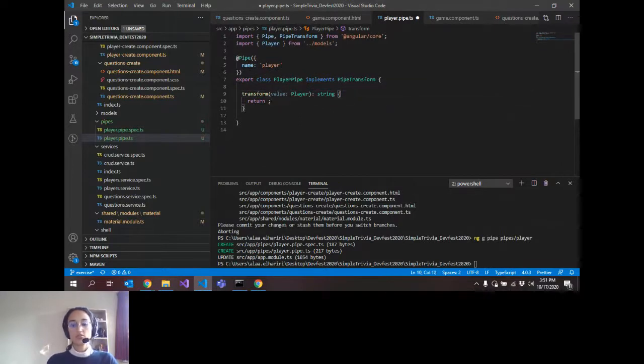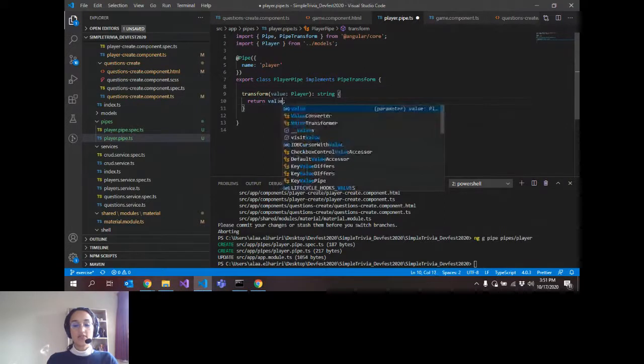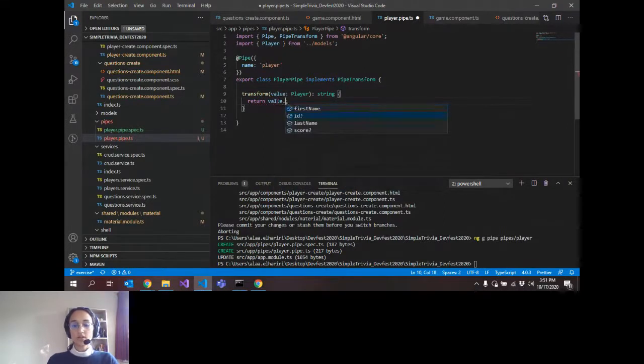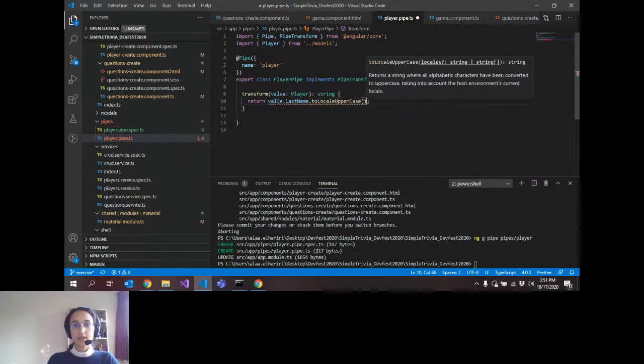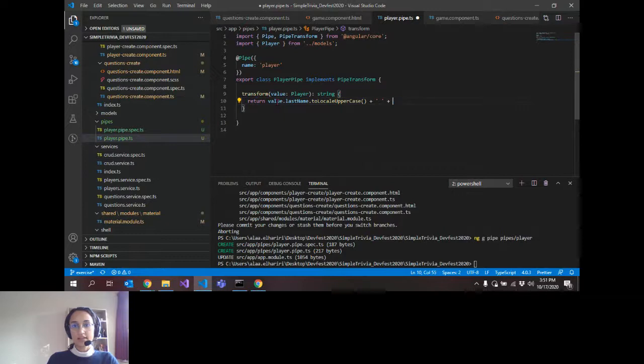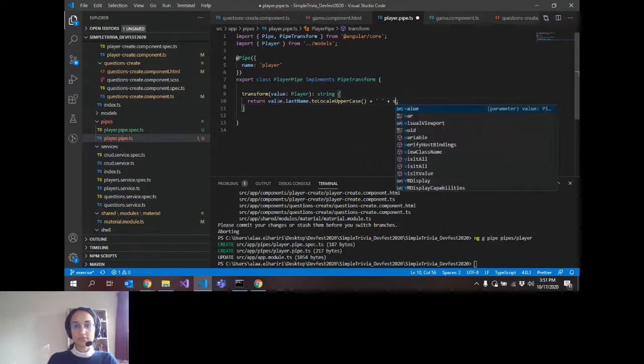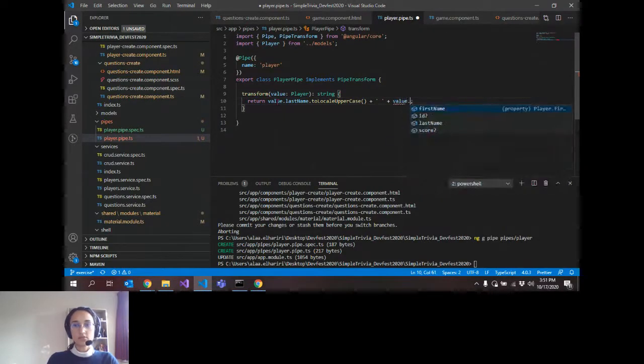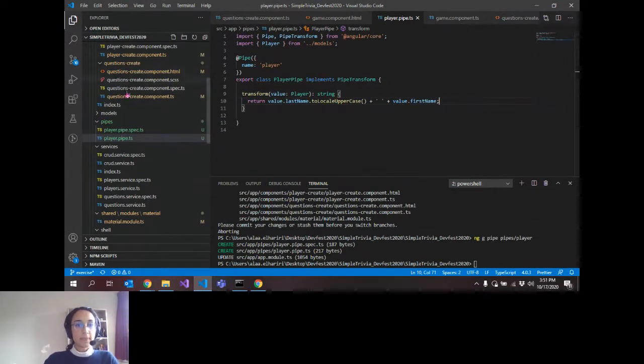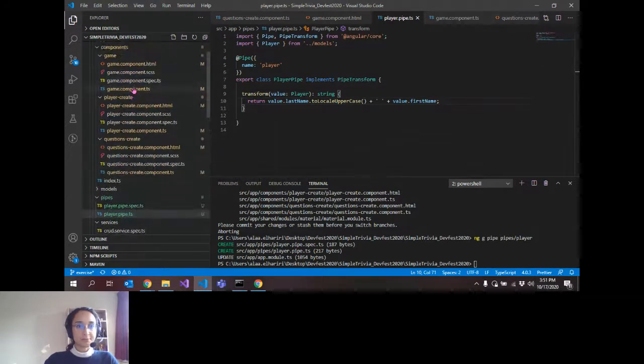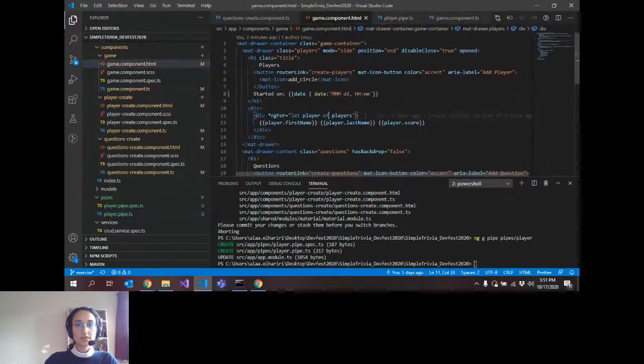And what we're going to do is we're going to say that for the value, I want the last name to uppercase, and I want to add the space in between. All right, and then I want to display the first name. So value dot first name. Okay, so I will save that, and then I will go back to my game component HTML.